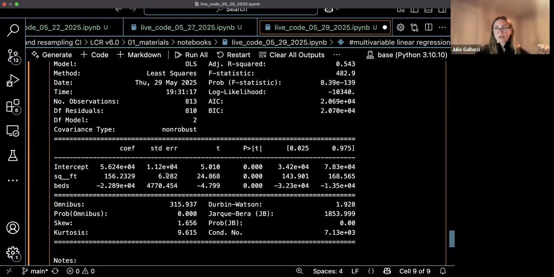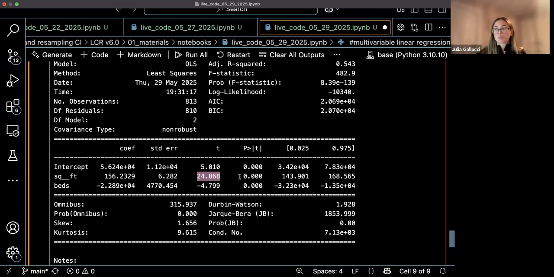We also have the standard error, and here the standard error is like 6.28. And this would suggest that the true price increase per square footage could vary plus or minus 6.28. And this is a relatively low level of uncertainty with regards to this estimate. We also have the t-value that we computed. So here the t-value for square footage is 24.887 roughly, which is quite a large t-value. And this is indicative of a very strong and statistically significant relationship between house size and price.